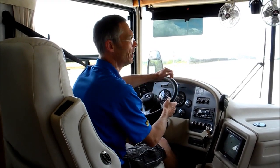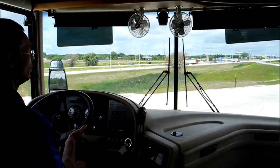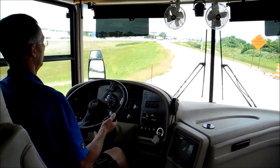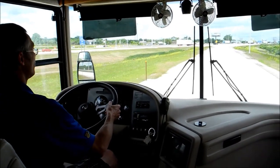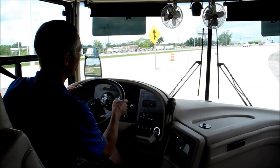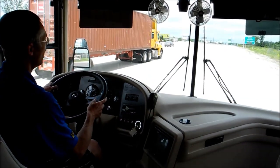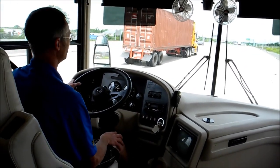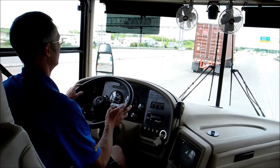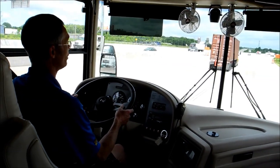I'm getting on the entrance ramp to the highway and I'm basically going to give it full power and show you what it's got. This coach really moves out fast — you can tell it's got a ton of power. A big diesel pusher isn't going to win any drag races, but when you get these coaches in the mountains or in heavy sidewinds, a real heavy-duty chassis like this is definitely going to shine. There's 60 miles an hour, no problem. It is a pretty windy day and I can feel that the coach is very stable, very straight, feels very smooth. Whoever wins this coach is going to love it.